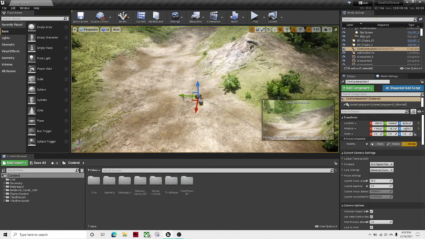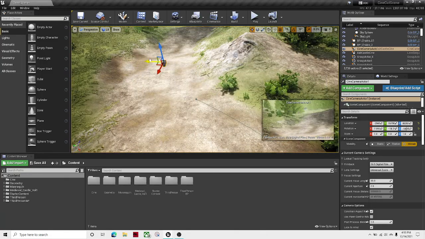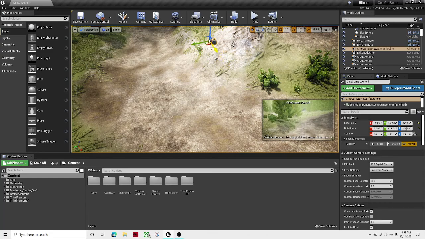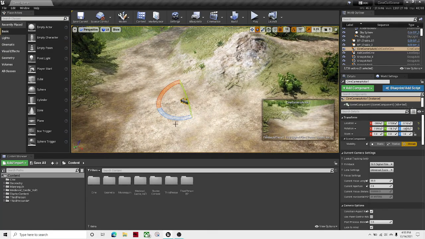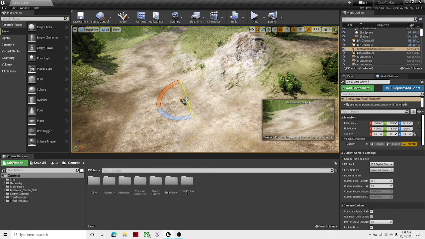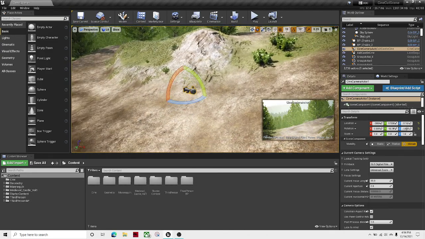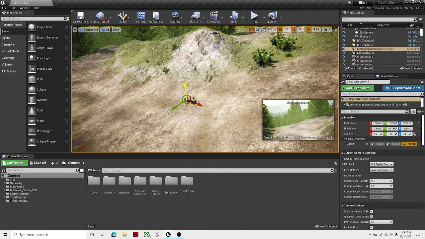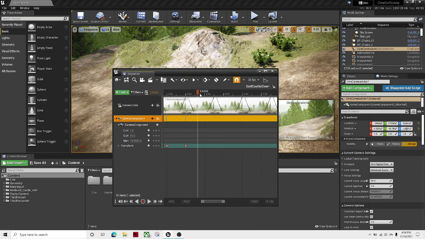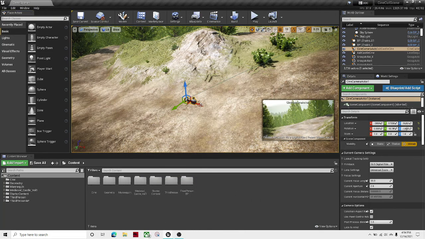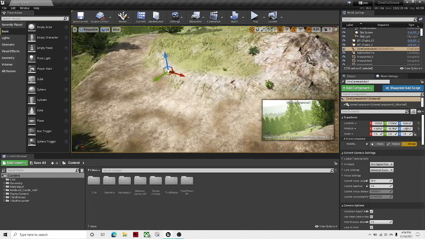Let's move it forward, sideways, forward, sideways, down. Let's change the angle. Let's make it look up. I want it a bit more down than that. Okay, and now let's create another keyframe. Let's go to 4 seconds. I'm going to just do this all the way up to 10 seconds. And let's move this forward.